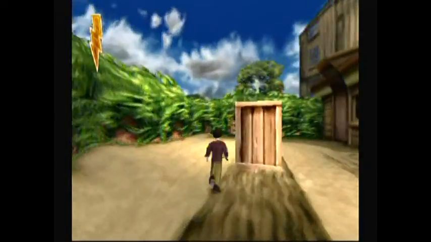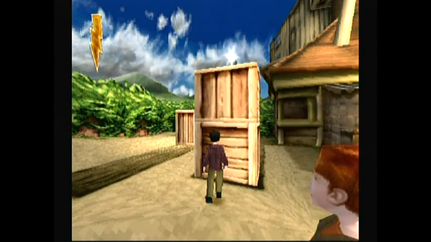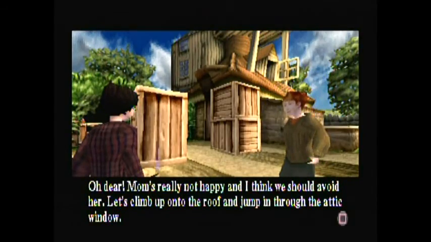Flipendo! That's supposed to... Harry's not supposed to do magic outside of school. It's breaking the rules of underage wizardry. Ronald Weasley, I thought I asked you to stop that ghoul from making such a racket. He's still dropping pipes over the attic floor. It's driving me mad. Oh dear, Mum's really not happy and I think we should avoid her.